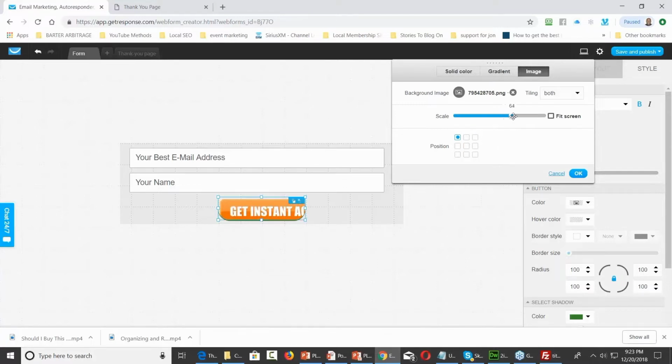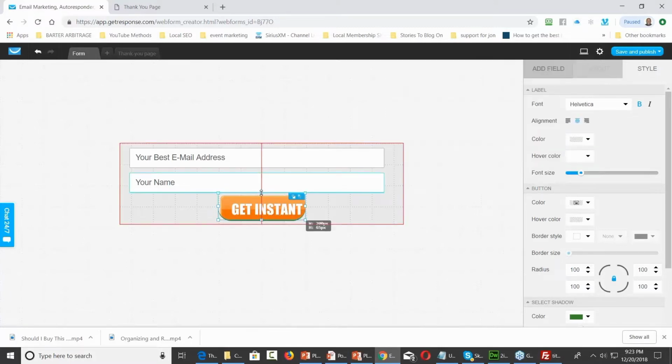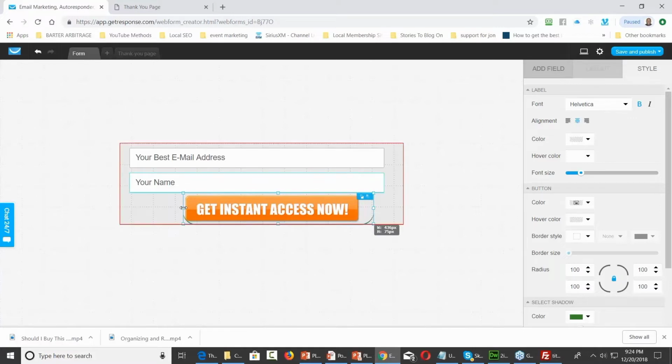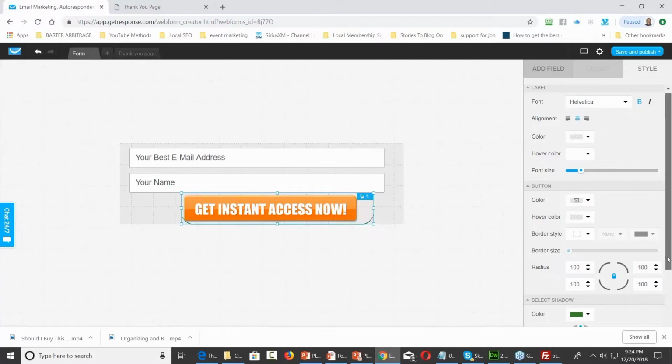I'm going to scale this up. Make sure it fits the screen. I'm going to size this up here. And what I really want to do here is take that shadow out.